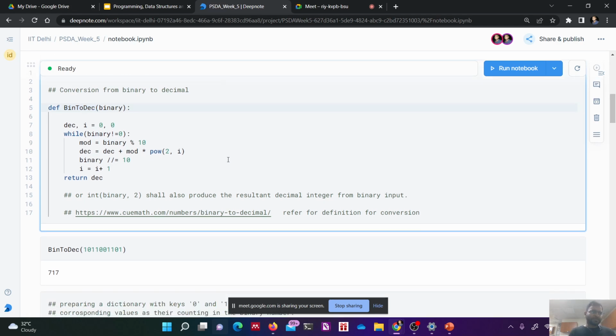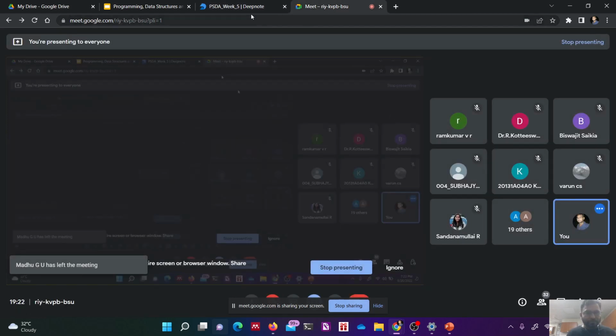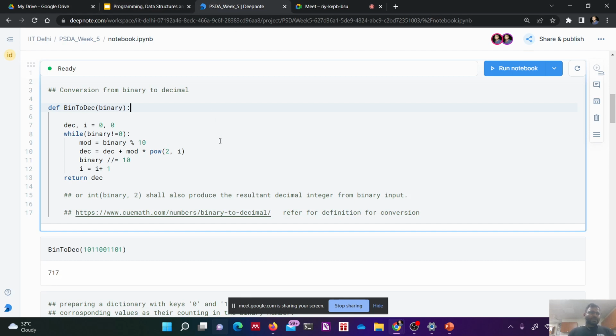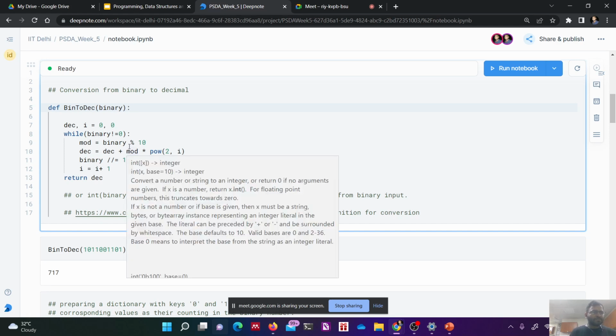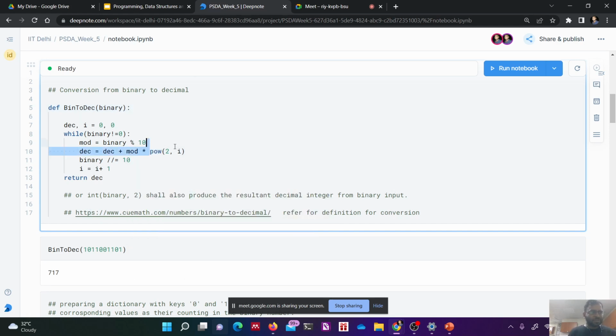So basically, if we follow the definition of binary to decimal, what the definition requires is that we first take the power, which is a function to calculate the exponent.